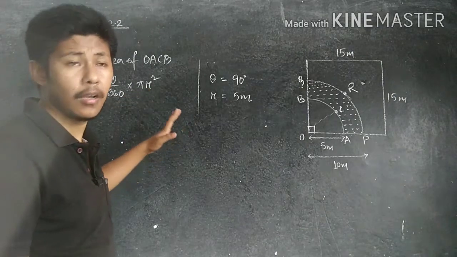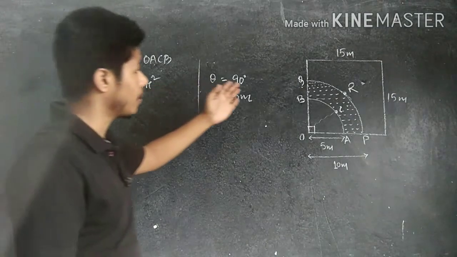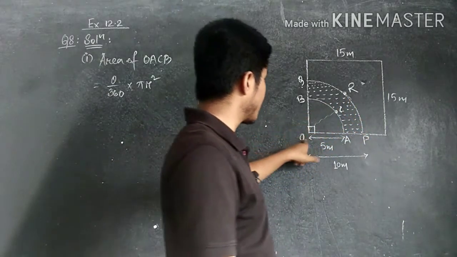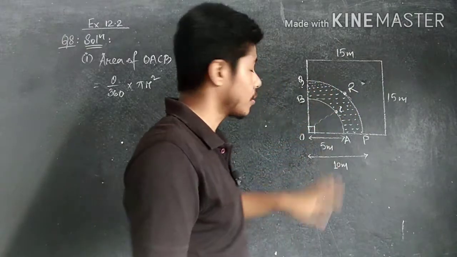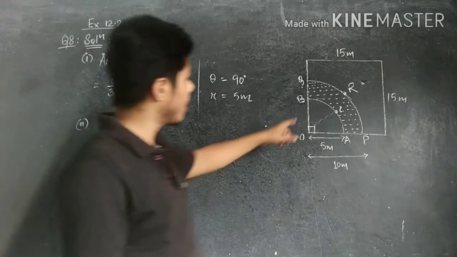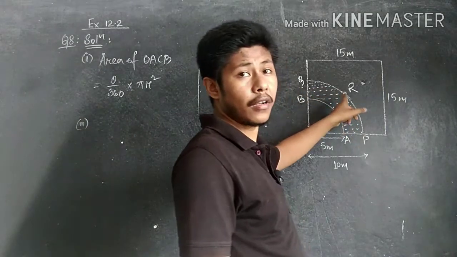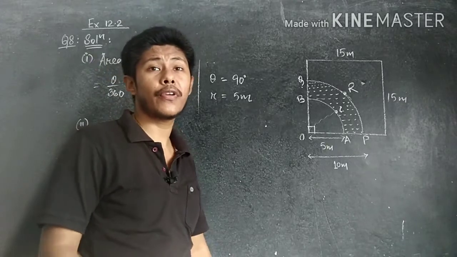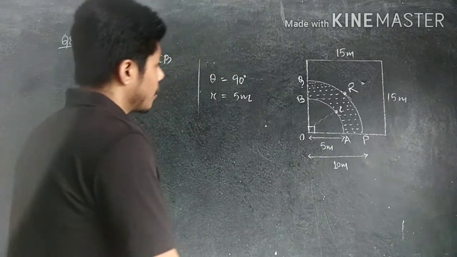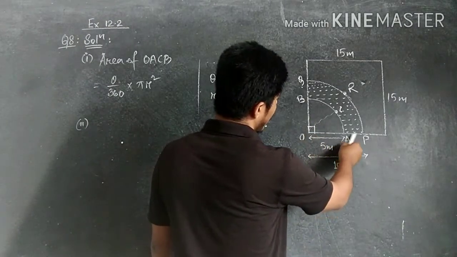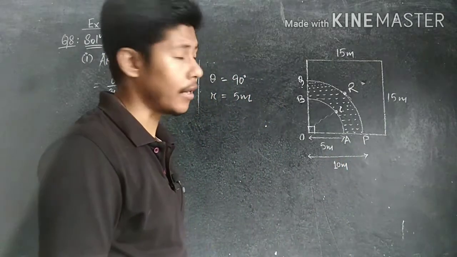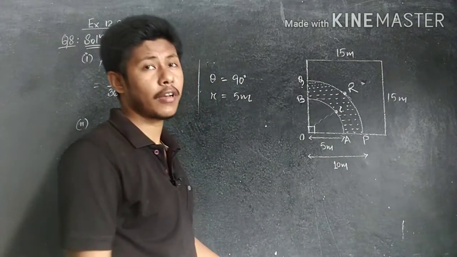Is it clear? Okay, now the next part is what here, we have to find out the increasing part. For the increasing part, first of all we need the area of OPRQ. So in the second question we have to find out the area of this increasing part. So area of increasing part, or we can write increase in the grazing area, or simply you can write here area of APRQBCA. In this way also you can write, your choice, whatever you want.